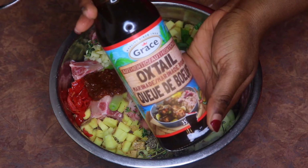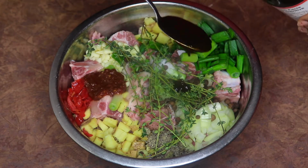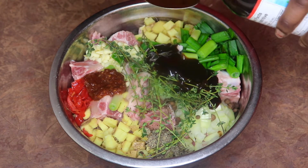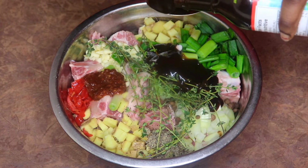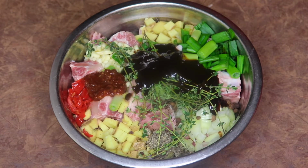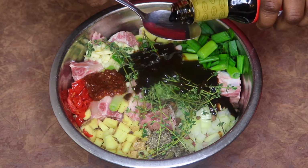And now I'm going to add 3 tablespoons of the Grace Oxtail marinade. So 1, 2, and 3. Okay. Last but not least, I'm going to add 2 tablespoons of browning.